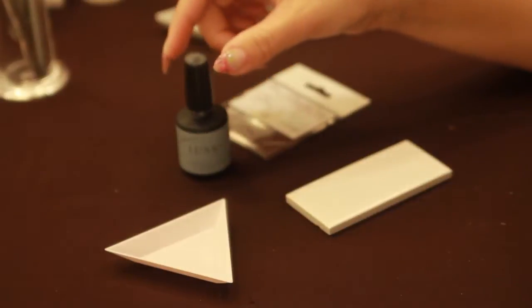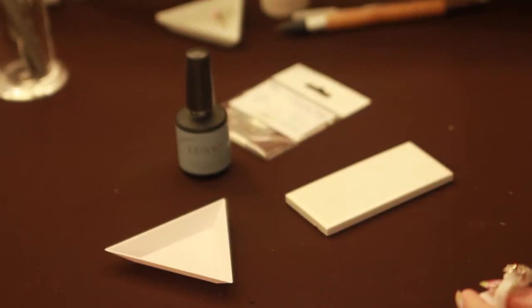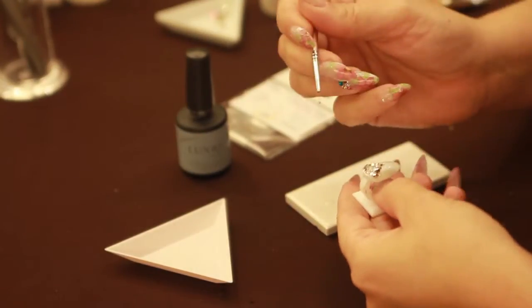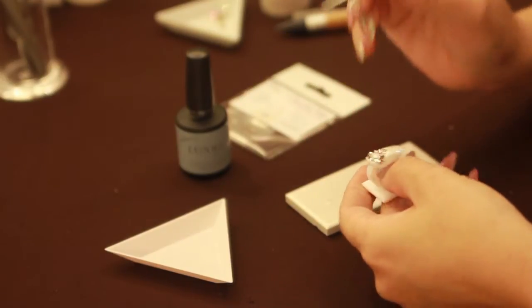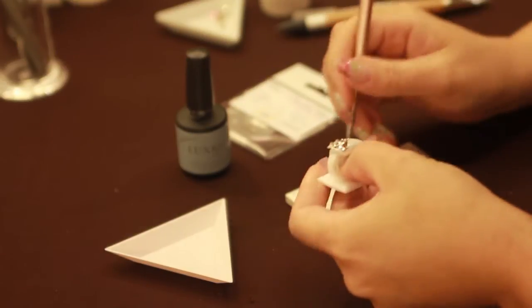Because then what I like to do is, after I've applied the crystals, I'll take a little drop of my gel, whichever gel I'm using, and take a detail brush, just a fine brush with a little tip, and I'll pick up little beads of gel. So if you can see, it's like a little tiny drop at the tip of my brush, and I'm going to just place it right in around the crystals.